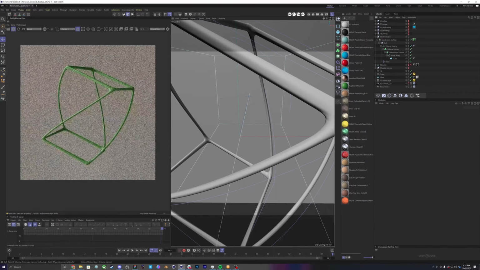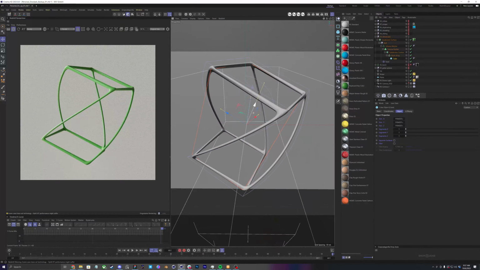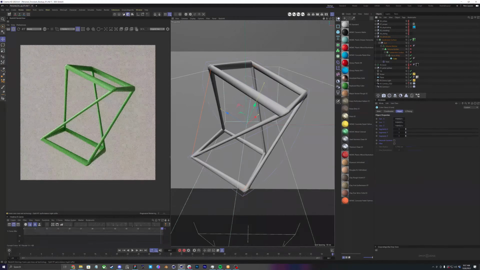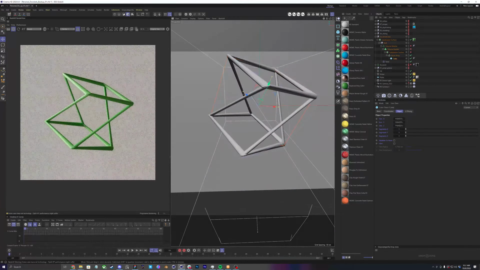volume builder fun. So what this is, I took a cube and I put it in an atom array. So what an atom array does, let's turn off some of this stuff so you can see what that does, is it takes the cube, we'll start at the basic, and then draws like geometry on the edges of the cube. So this is still like an editable object.